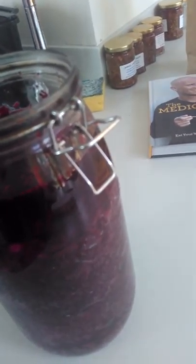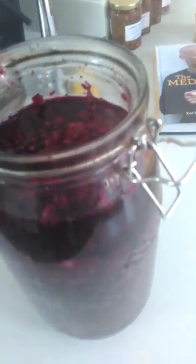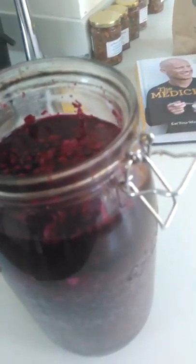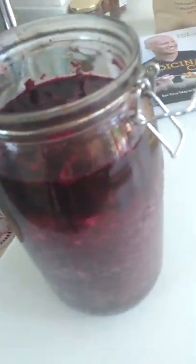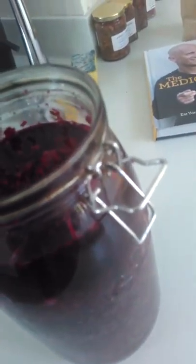There's coconut, which is a natural antibiotic and a healthy fat — antibacterial, antioxidant, high in vitamins and minerals. There's also celery, which is great at lowering blood pressure, and vitamin K, which is good for skin, hair, joints, and bones. We've also got red and white cabbage, which heals ulcers, clears the blood, boosts skin health, and is high in sulfur, which can keep the gut free from parasites.